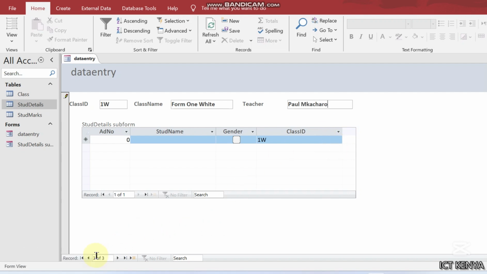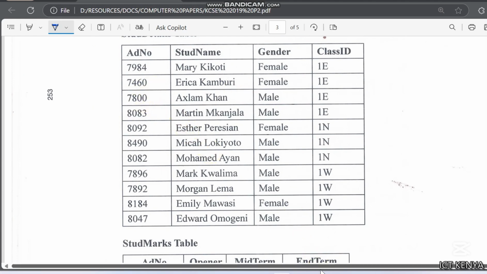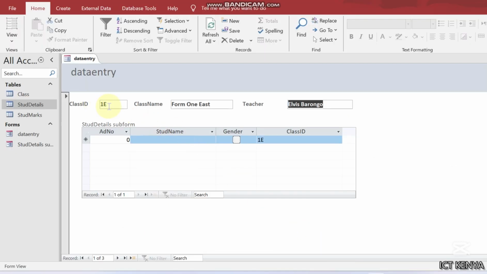And that's all, we don't have another one. So we are having 3 classes. Then from there, we have student details, each student from a class. So we're going to fill data for Form 1 East, then 1 North, then West. I'm going to show you how you're going to do this using the form. Make sure you have selected class 1 East, and now start filling the data for the student.